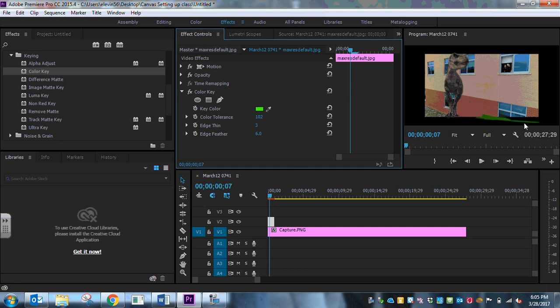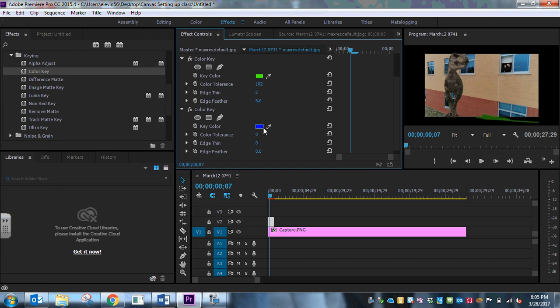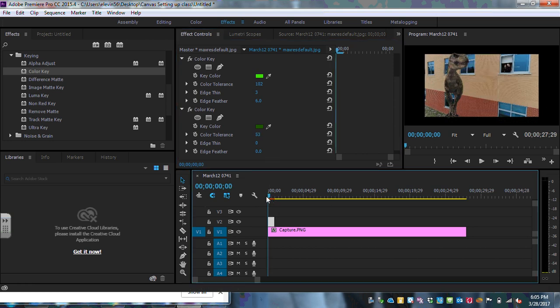Now stuff that's a very strong different color, you may have to add a second color key to get to. Ideally we want to get this with lighting, and if we can do that with lighting, we definitely should be. So now I selected the darker green, and I was able to get rid of that entirely. Alright, things will look a bit pixelated until you render it. So where there's a red line above my clips, that's where it needs to be rendered.